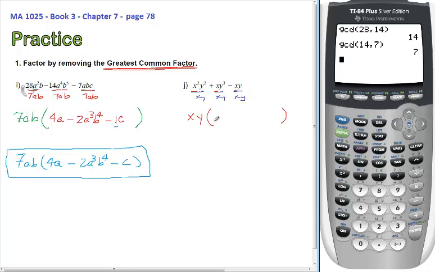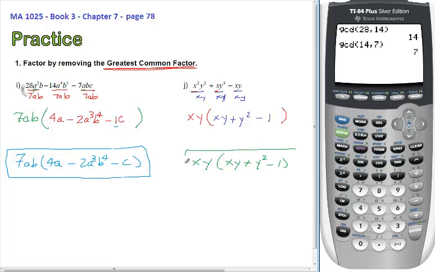Okay? So xy, x squared, y squared. So x squared over x, of course, leaves me with x. Y squared over y leaves y. The x's cancel in the next one, and y cubed over y is y squared. And in the last term, x over x, y over y, but you must write down 1. You cannot leave out that 1. You can't just drop that. You must put it in, because otherwise I would only have 2 terms. How many terms do we have up here? 3. Then there must be 3 terms down here when you remove a common factor. So the final answer there is xy outside of x plus y squared minus 1.